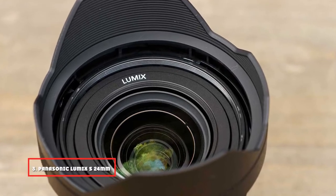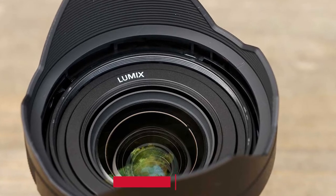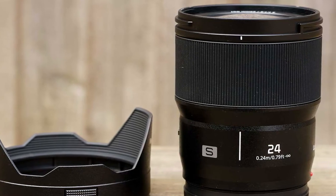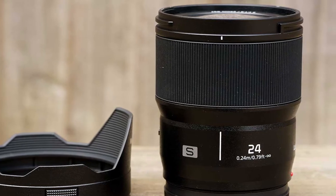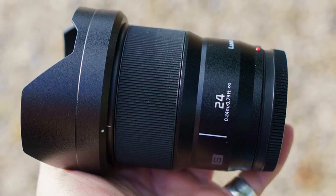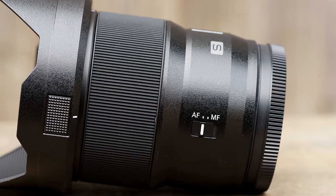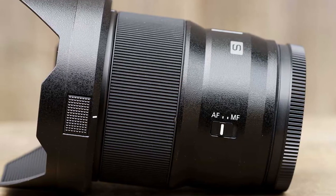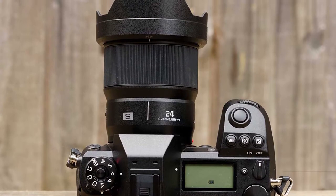The number three position is held by the Panasonic Lumix S 24mm F/1.8. Compact and lightweight at just 300g, this fast prime is a great choice for shooting landscapes, architecture, street scenes, or anything demanding a fairly wide field of view. The lens has been designed to work equally well whether you're shooting stills or video. The latter benefits from smooth aperture changes, while the F/1.8 maximum aperture and 9-bladed rounded diaphragm ensures excellent separation between your subject and its background. Dust and water-resistant construction gives this lens all-weather versatility, and though it's not a cheap lens, the price compares well with comparable lenses from other manufacturers.